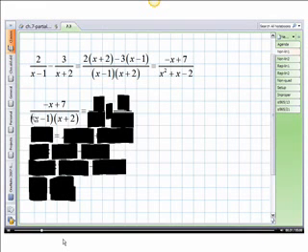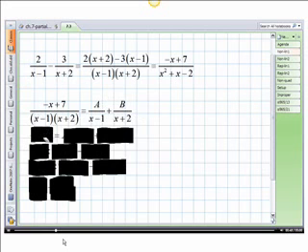So we start with this fraction. We want to decompose it. So first you have to factor the bottom. It's already factored, fine. So we have one factor here, they'll be added. We don't know what goes on top, so we choose A and B. Then I multiply through by the common denominator, x minus 1 times x plus 2. And the left side is going to be negative x plus 7. And the right side will be these two terms.